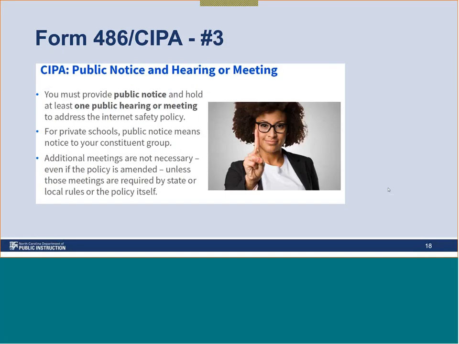And so this one is about the public notice or hearing. So you have to provide public notice and hold at least one public meeting or meetings to address the internet safety policy. And so we definitely recommend not only documenting the public notice and the hearings, but also document how you showed it was public.